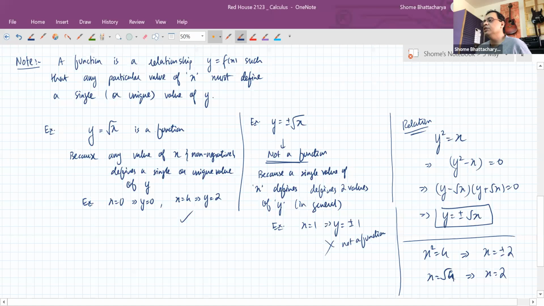Okay. These are just some of the general principles of algebra and mathematics. This is nothing new for us really. But I'm just pointing this thing out. So when we are defining a function, we have to be aware of this thing, that we can only define that type of relationship which gives you a unique value of y for any particular value of x. If the relationship is such that it is giving you multiple or non-unique value of y for a particular value of x, that means it is not a function. It's a relation, but it's not a function. Okay, so hope this point is clear to all of you.